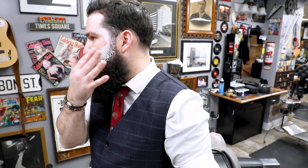Much cleaner now. Love that. Okay, so now we're gonna do the other side. Now I'm getting a little bit dry here. You can see it's very tacky right now. That's not what you want.